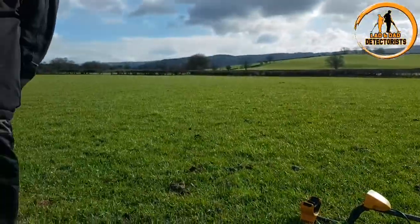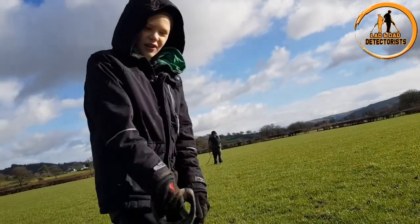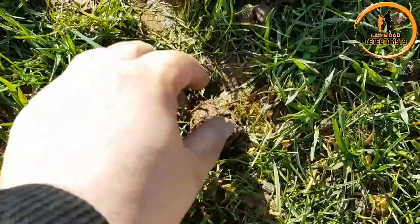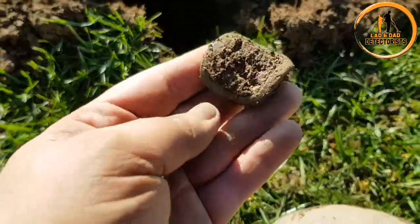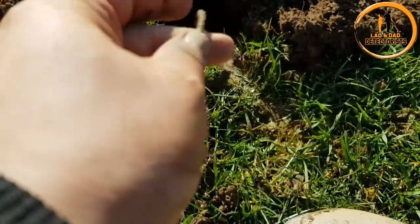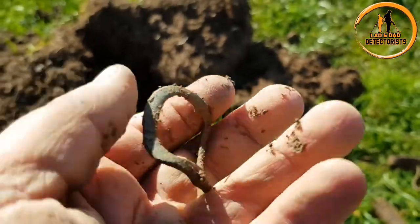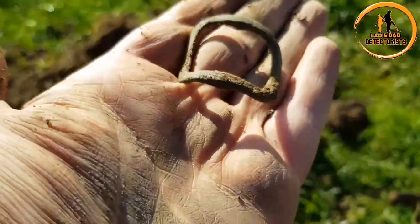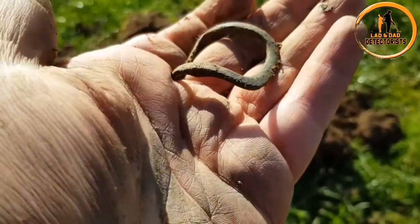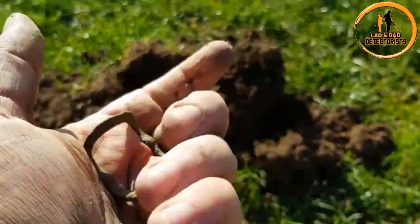Mate, nice. You got anything, lad? No, not yet. You know, nice little sort of buckles come off. Check the nose. Though I don't think. Well, it's on the ground and in my pocket.